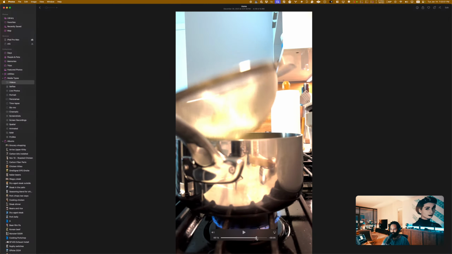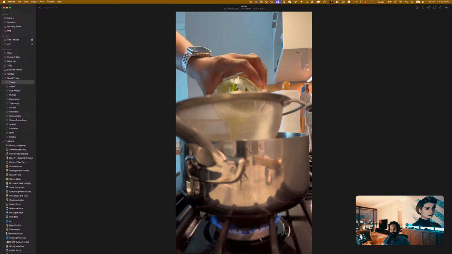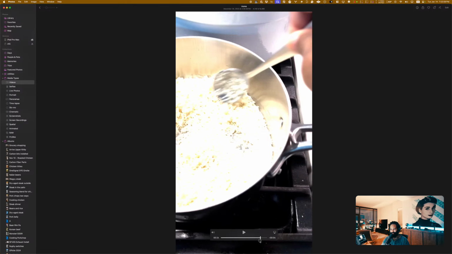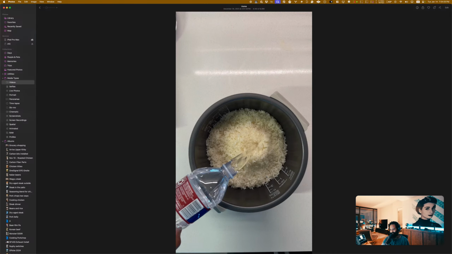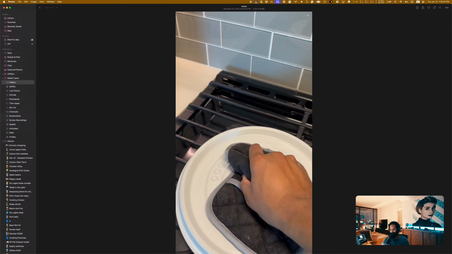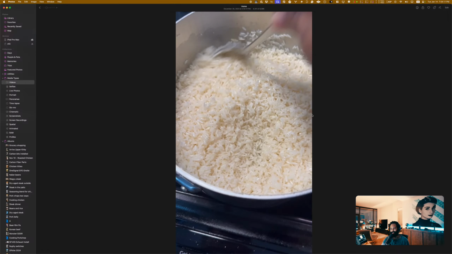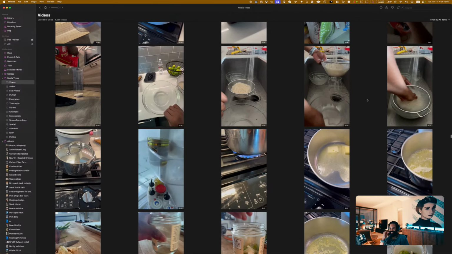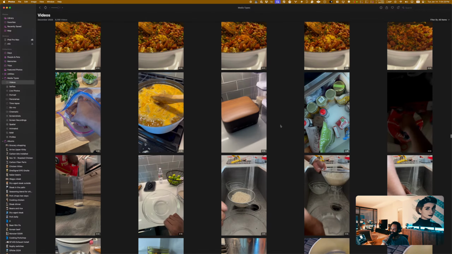So now I have infused butter that I can use with my rice to create a rice pilaf. You get that rice where the grains don't stick together, any of that kind of thing. And then this goes into the rice cooker, and that was my rice for my red beans and rice. Yes, I am fancy when it comes to my rice too. Of course, I gotta be fancy when it comes to my rice.